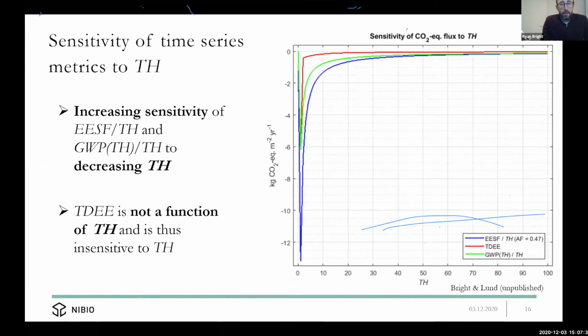As previously stated, the global warming potential and the emissions equivalent shortwave forcing-based time series metrics require normalization to some subjective time horizons. So this figure essentially shows the implication of this choice when plotted as a function of the time horizon, for the previous rooftop brightening case, where the values become increasingly insensitive to increasing time horizons. So the shorter the time horizon used to compute your annualized flux, the larger the magnitude of the resulting value will be.